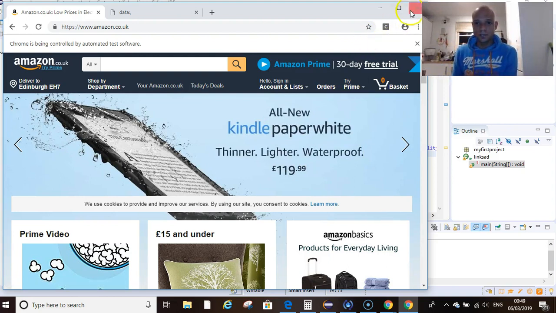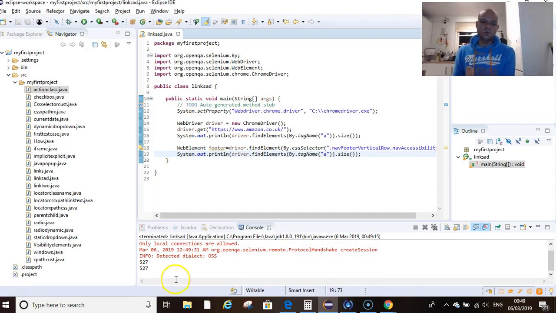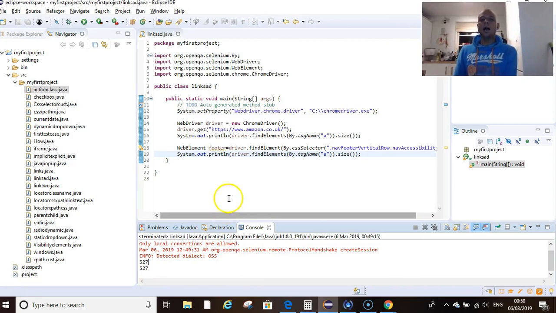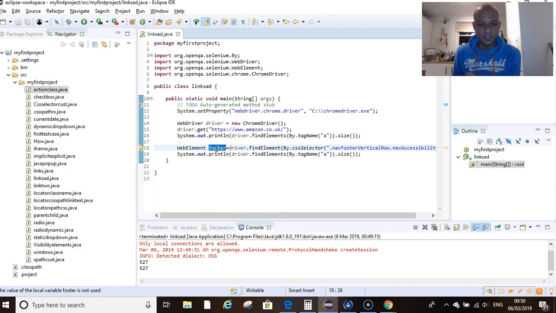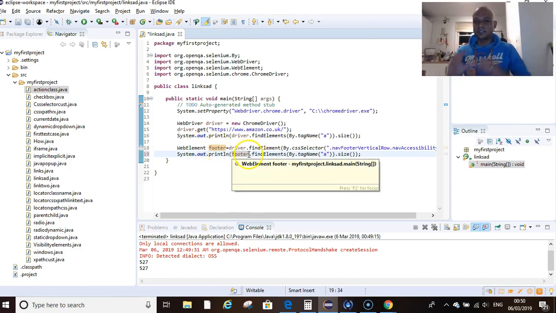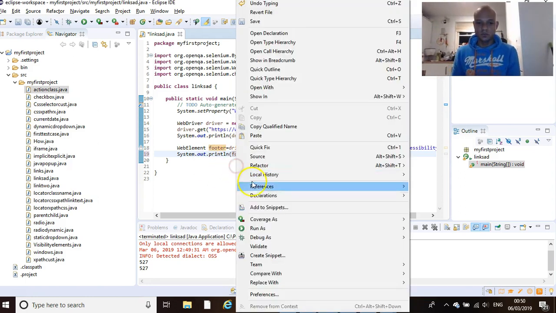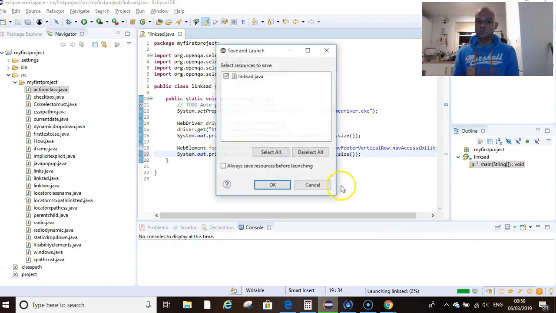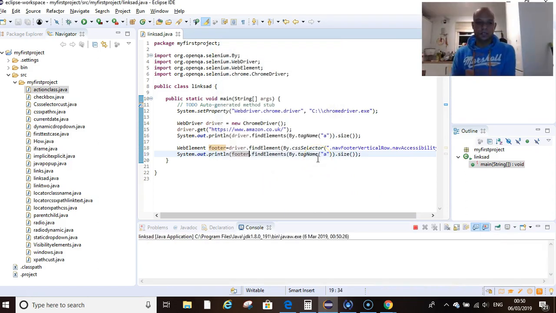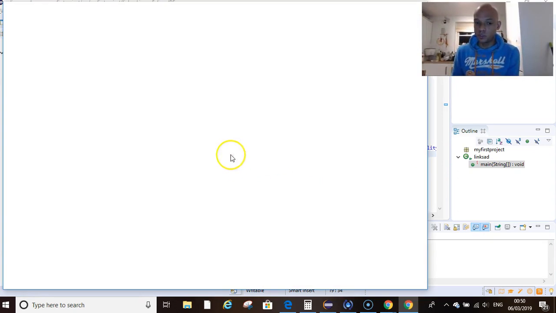So let's check this out. Close this. Oh, it still gives us 500 plus. I see what we've done. We set footer as an object, but instead of using this footer as an object, we've gone and used driver. So if we just change our driver into our footer, that actually localizes the area where WebDriver has to go and look. Sorry about that, my fault. Let's just run that again quickly. What I did there was exactly the same as up there, so we did not localize the page at all. Now we've localized it and it should run and it should be okay.